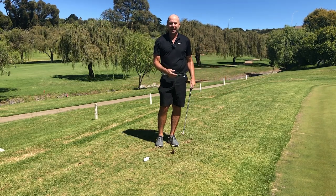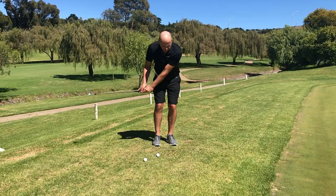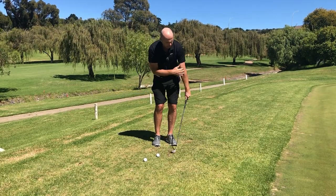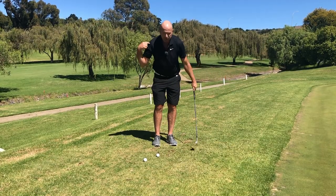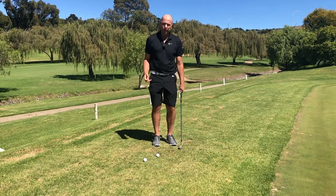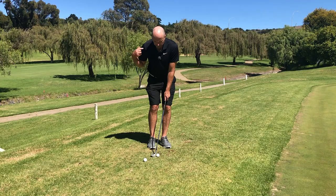This will help you get a feel for using your left side. The next thing to do is make a few practice swings focusing on two important things: pull with your left side — your left arm, your left side of your body — and while you're doing that, try to keep your right shoulder where it is. Don't let it go any lower. That should be your feeling.